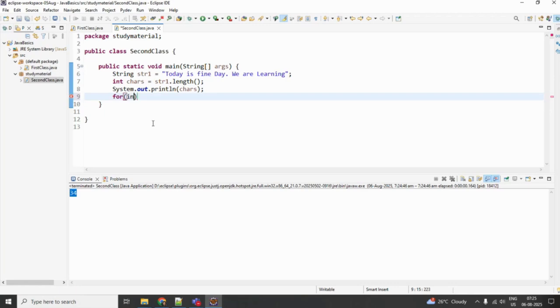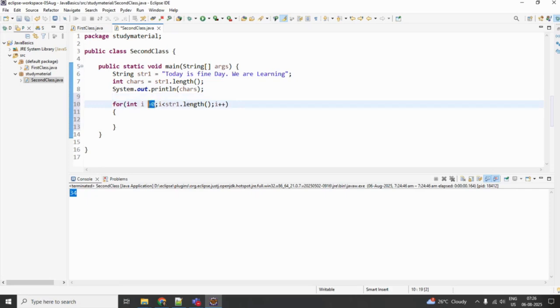For int i equal to 0, because indexing starts with 0, i is less than this, which gives me 34, so i is less than 34, and i plus plus. This is how we write a for loop. This is initialization, this is the condition, and this is the incrementation, all in the same step.